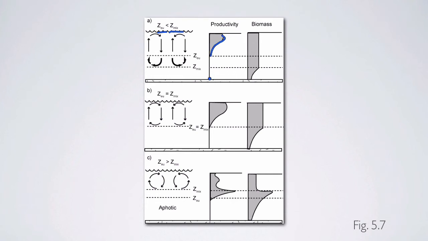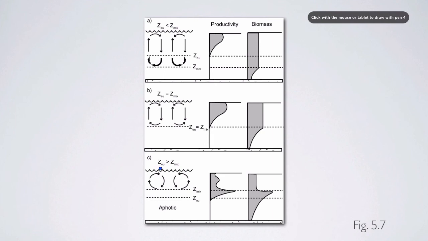It's within the euphotic zone. But you're going to have mixing below there, such that sometimes your biomass is up here and sometimes it gets pulled down below the euphotic zone. So you can have phytoplankton biomass below the euphotic zone if it's relatively shallow compared to the mixing zone. In contrast, when the euphotic zone and the mixing zone are relatively equal, most of your productivity happens in the euphotic zone, and most of the phytoplankton get mixed within that zone too, and your patterns of biomass look like that.